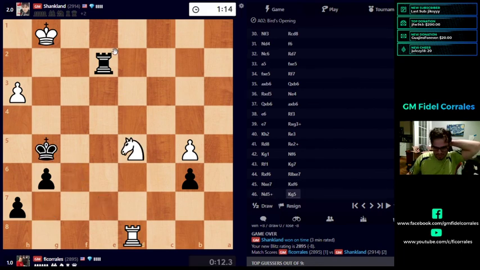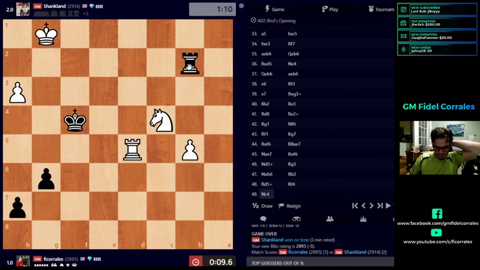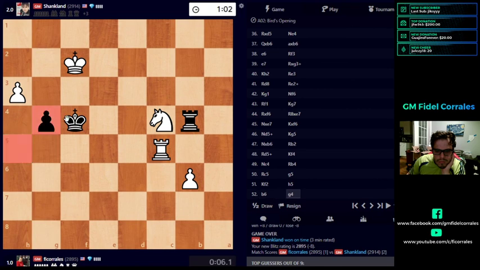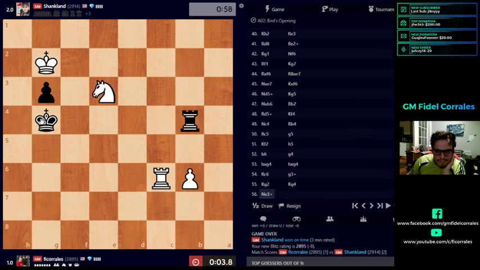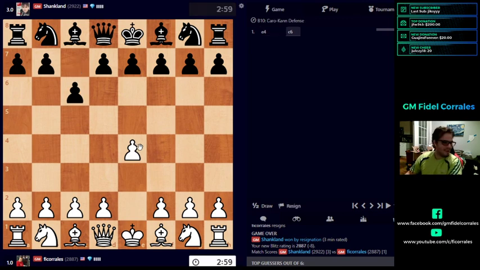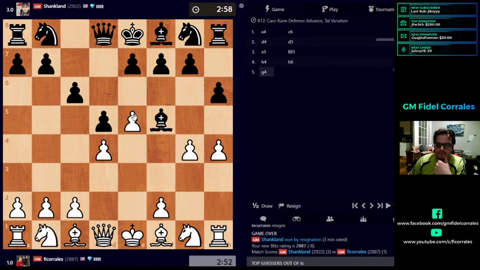So slow. Just too slow. I'm too tired. I cannot really think. Oh my god, it's horrible. Oh man. Okay, I gotta beat him. This is so bad. Alright, let's try this again. This line here.